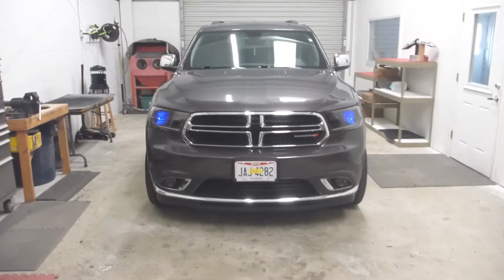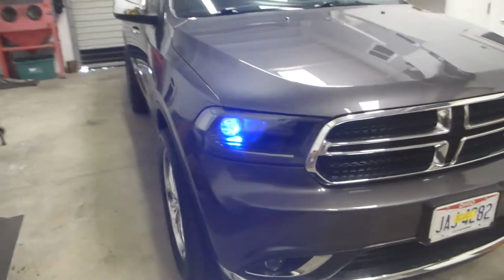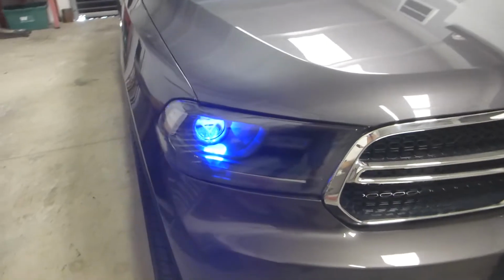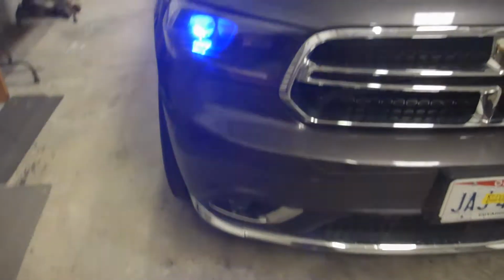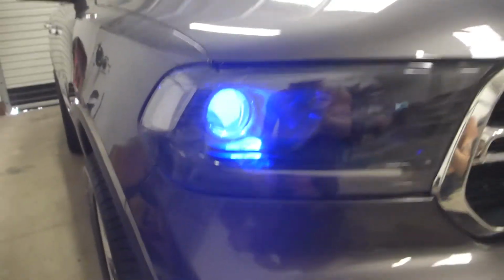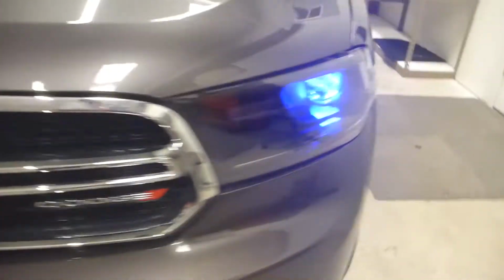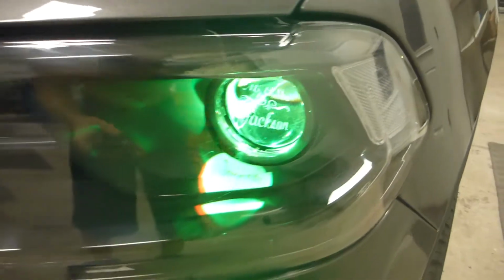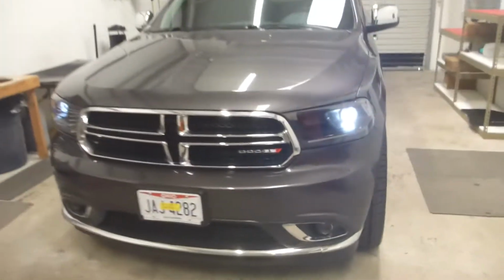Now, this is a little rare, but I'm actually going to say that the demon eyes are pretty much the least interesting thing on this. But we do have the Diode Dynamics demon eyes, the RGBWs, which are extremely bright, running off the Diode Dynamics app. Combined with the MD2S projector with the Multiply, it is insanely bright. As you can see, we've got the Superman lens etching on that side, and then we also have the Mr. and Mrs. Jackson etching on this side. This is, of course, RGB, so there's our green, there's our red, and then we can also put it on a pure white mode. So it is extremely bright and very pretty.